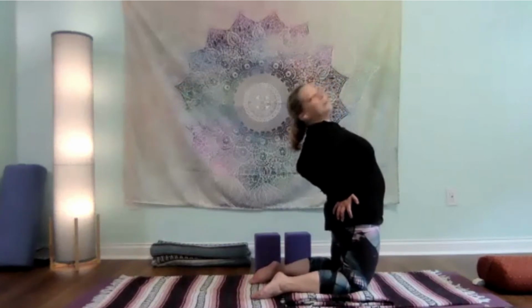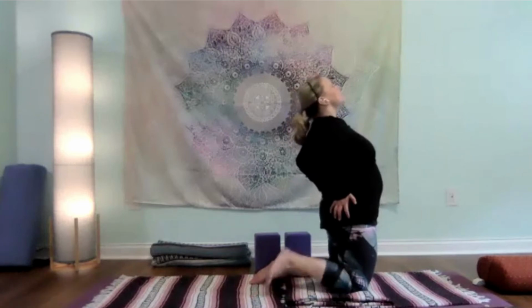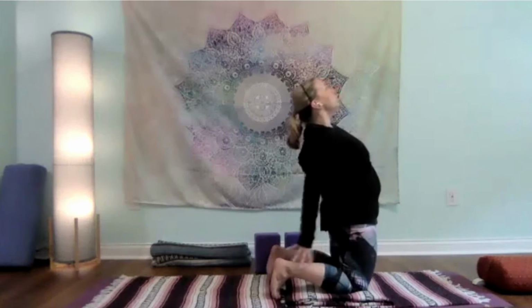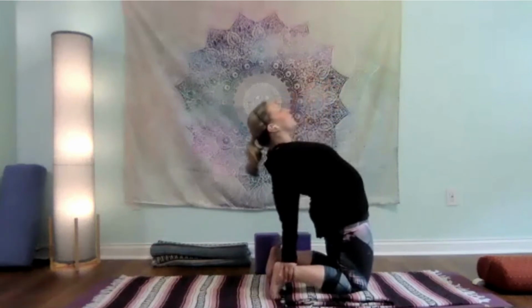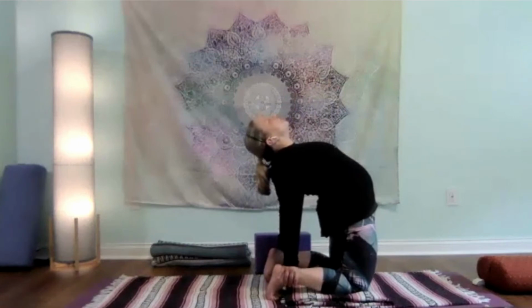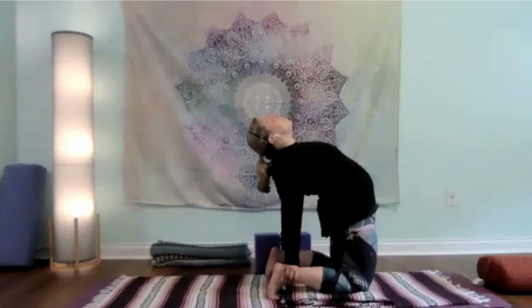So this is one modification, and if you're a beginner, this is where I suggest that you go. Some of us are going to tuck the toes so you don't have as far back to reach, and maybe you can grab ankles or heels. Good. Pressing the hips forward again, rolling the shoulders back, finding your camel. So that's your full camel.